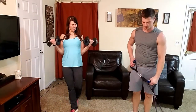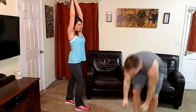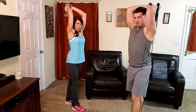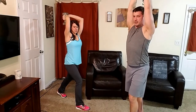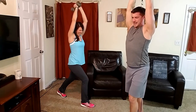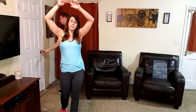Third exercise is the French press. If you're using a weight, grab it with both hands, put it over your head, and push up from your shoulders. She's got 20 pounds, I've got about 45 pounds in bands. Step on the band, step through, push the bands all the way up, then down behind your head — you're working your triceps. Really make sure you hold your stomach in tight to support your lower back. 10 reps.